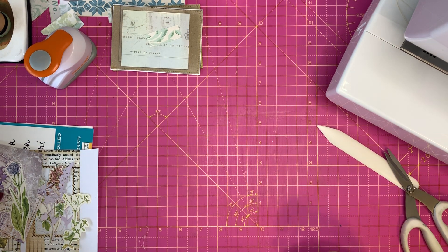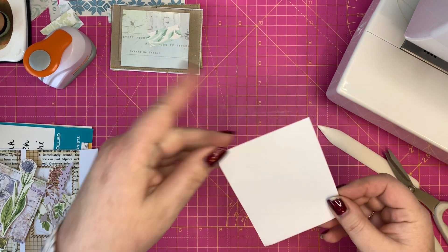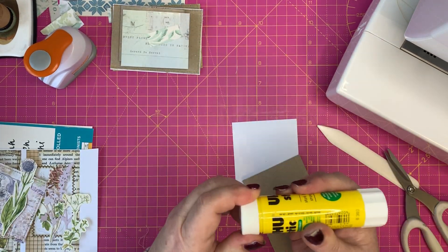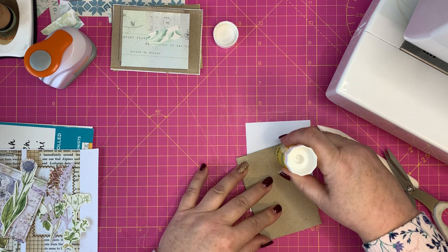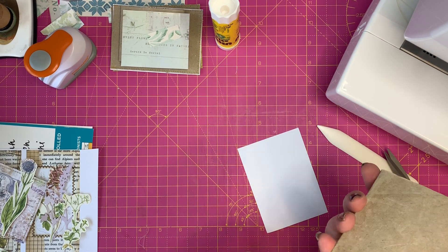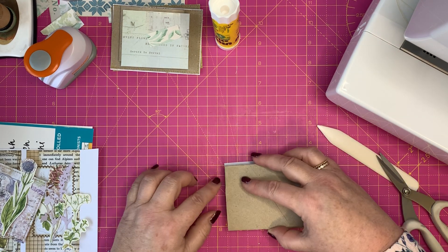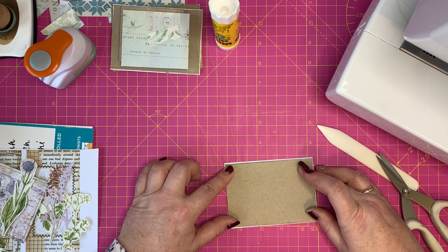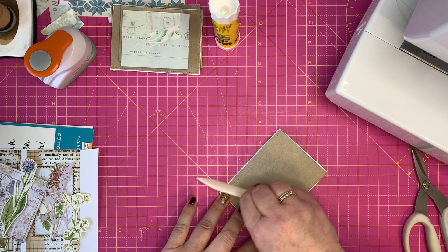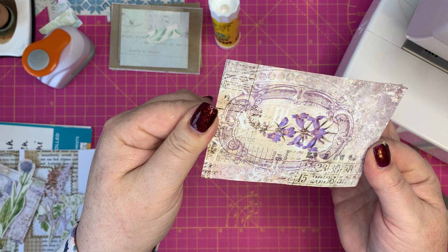I'm going to stick with some of Tracy Fox's Lorella paper that I had in my scrap pile. I've cut that out as per the other one, and now we're going to glue this onto the core. I'm going to use my glue stick — you can use whatever glue you have. Just go straight onto the core like that, then look for the nice end, check your paper which side you want up, stick that down with a little bit over, and then use the bone folder to make sure it's stuck down. That's what we've got so far.